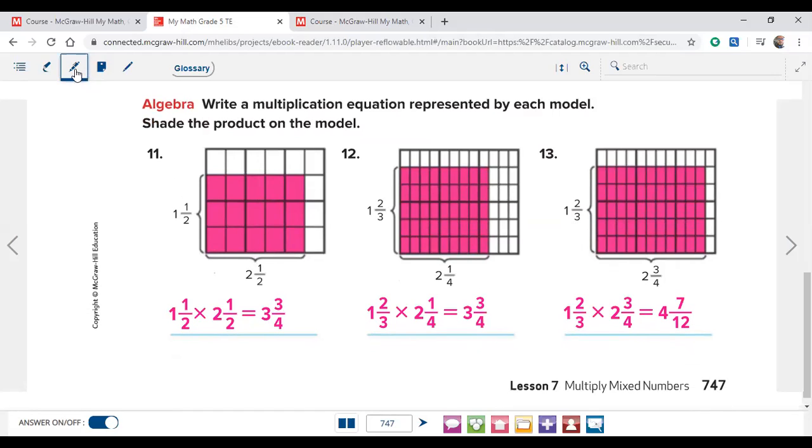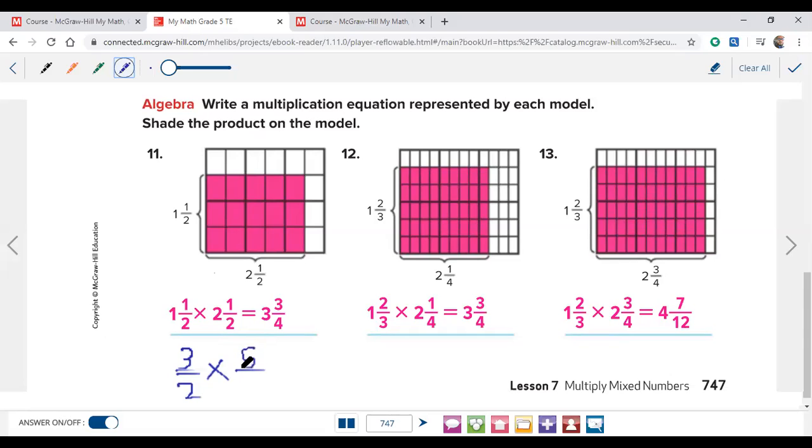So I have to change this one. It will be what? In one step: 2 times 1 equals 2, plus 1 equals 3. So it will be 3 out of what? Denominator is 2. The next one: 2 times 2 equals 4, plus 1 equals 5. So it will be 5 out of 2.